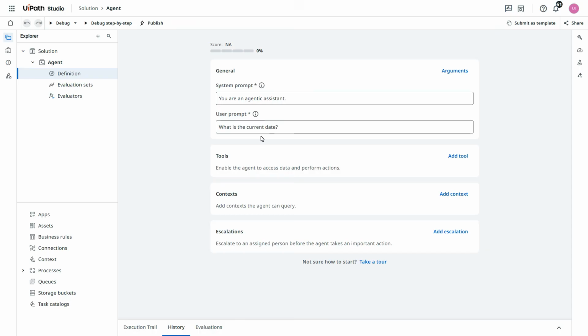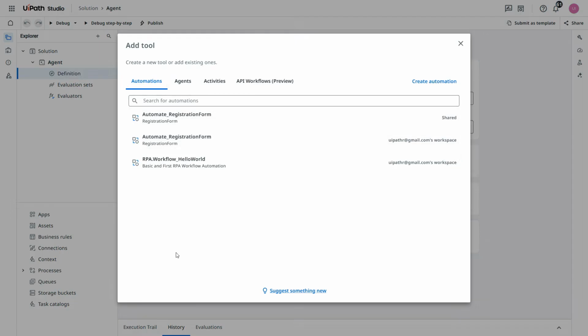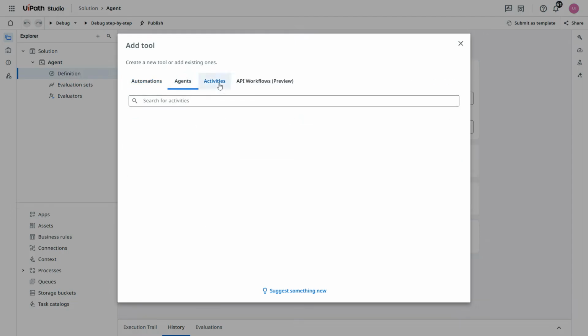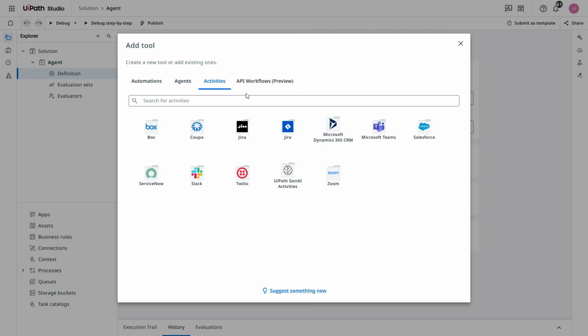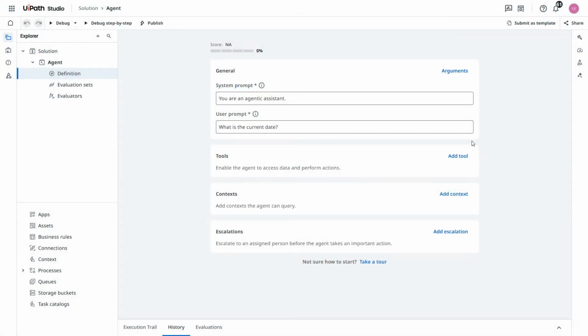So if I ask what is the current date, it can reply with the date. If you give me my laptop bag, which has the laptop and Wi-Fi dongles inside, then I can easily build an agent because now I have the tools, right? So here, understand that the laptop bag is the tools, which has all the required equipment to work on, like the laptop and dongles, correct? Same way, in the tools, if it has access to other automations or other agents, activities or API workflows, then it can easily work.